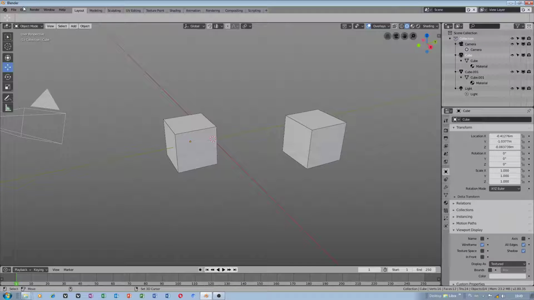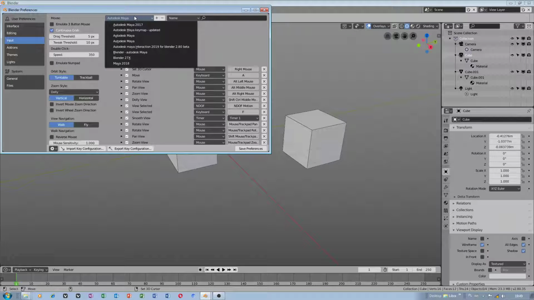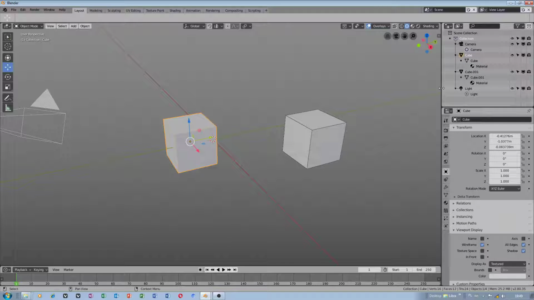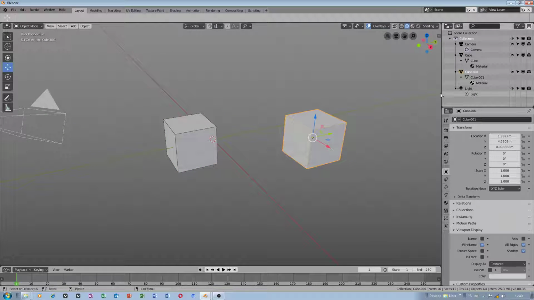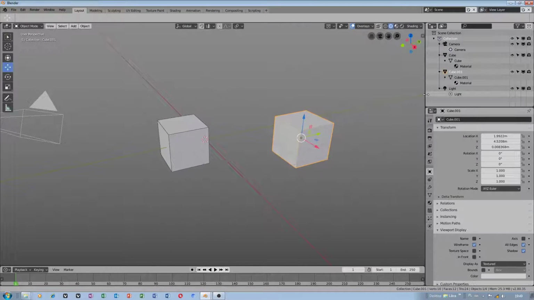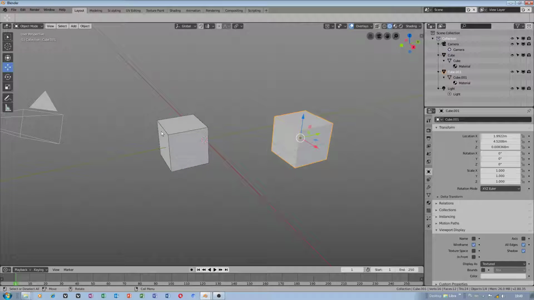I replaced this. I think I have chosen a wrong input. This one. Aha, because I have chosen a wrong input. Now it's working, okay? But I have to check.